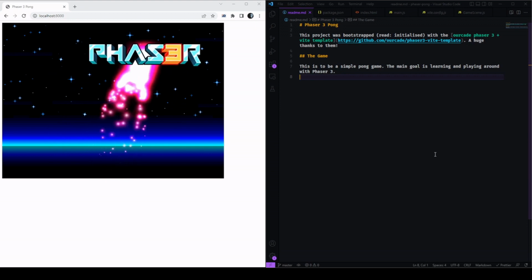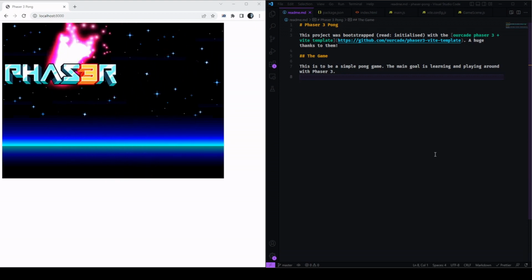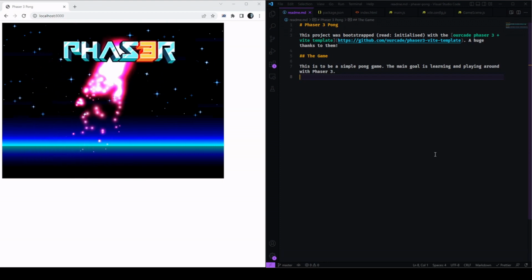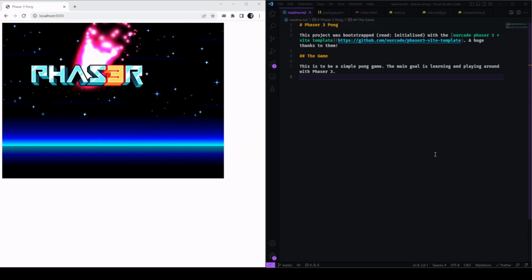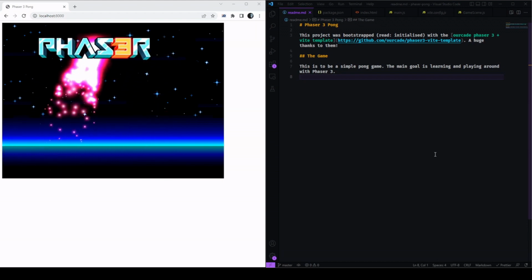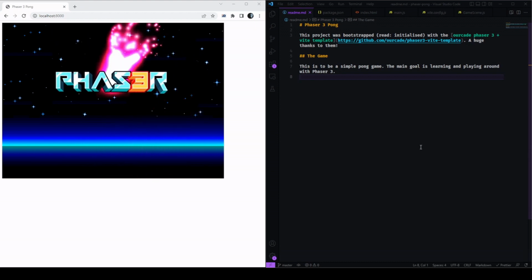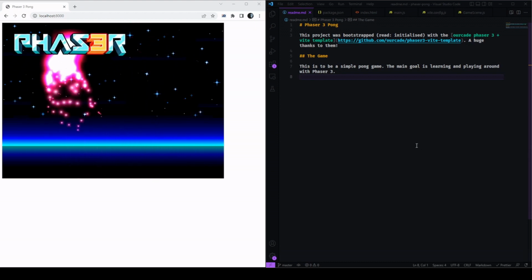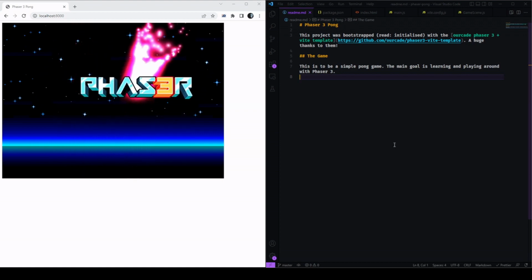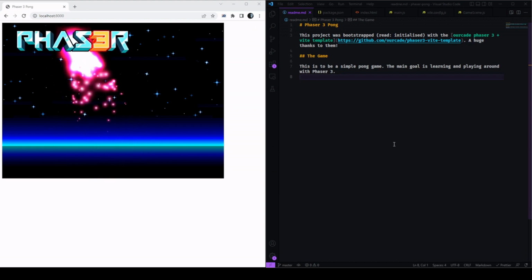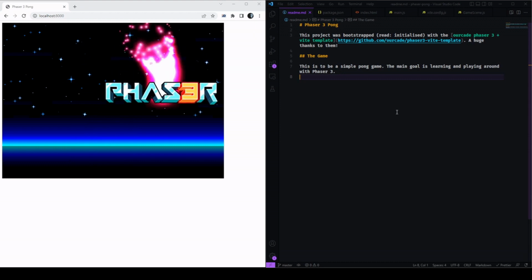I was very hesitant to use Phaser 3 at first, but after using Pico 8, I got over my fear of using frameworks and not complete game engines like Godot or Unity. When I saw that it was possible to do something in Pico 8, I thought that it might be even easier in Phaser because Phaser does a lot of things for us, such as physics, and mainly physics, I guess. So let's have a look.